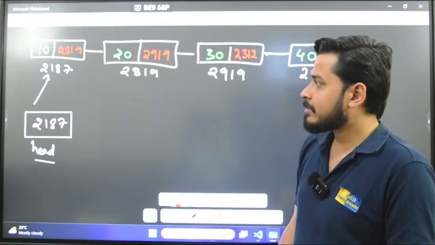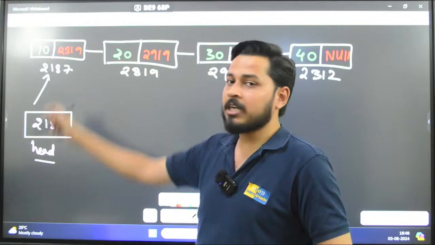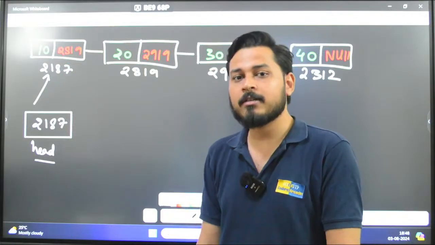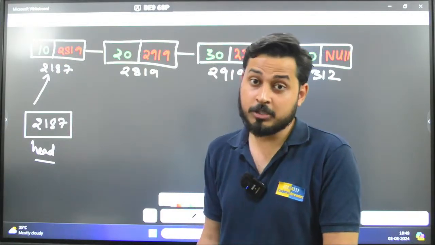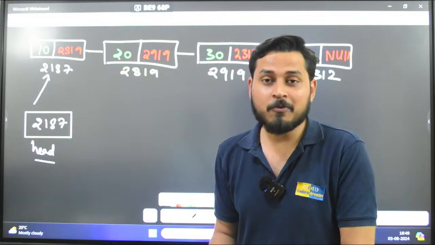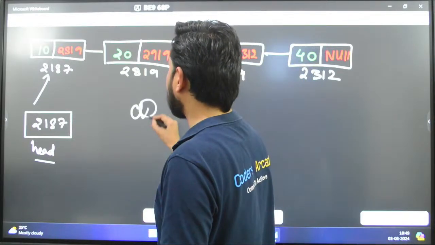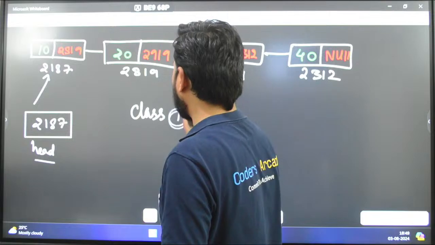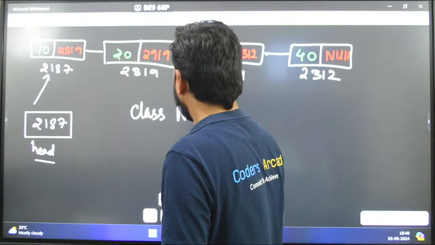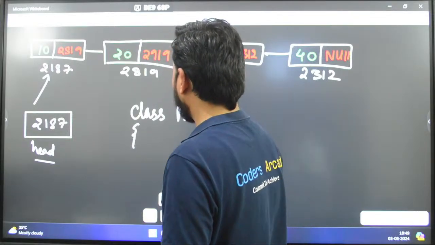In the last class I told how to start by creating the node first in the linked list, because if you want to create a linked list then you have to create a node first, and to create a node you need to create a class called node.